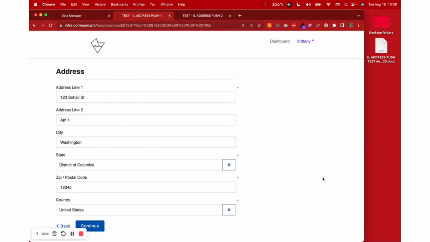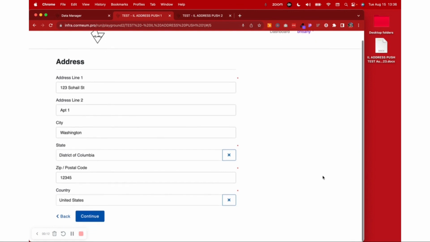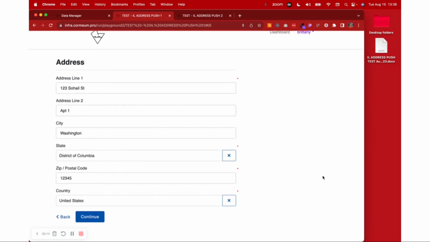Hello, everyone. In today's video, we're going to go over how to combine and push invisible logic variables within Gavel. I'm going to be using the example of an address. Whenever you're building something, especially when it comes to addresses, you want to be able to separate this information out when you first collect it. That's going to allow you to combine this however you want in the future through invisible logic.